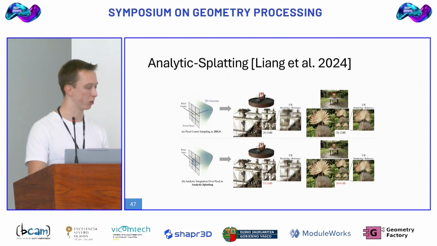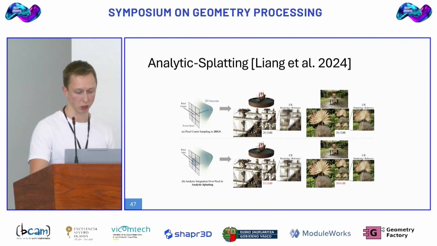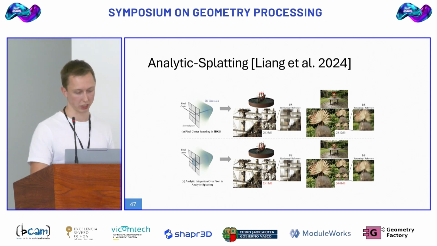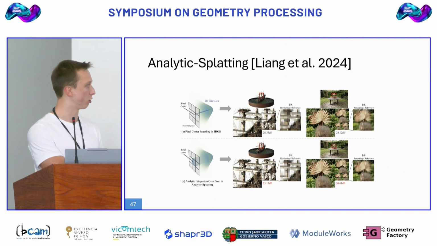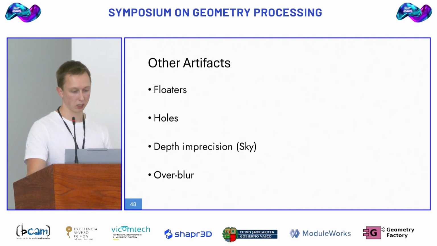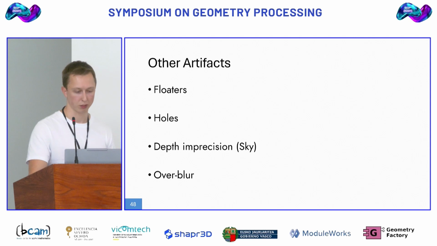There's one more approach I want to mention, as there's, as usual, not only one approach to solve the issue. Another approach to get rid of aliasing artifacts, again in 2D, is analytic splatting, because I find it quite interesting. They try to sample the 2D Gaussian not only at a single point, but approximate the actual integral over the total pixel to solve the aliasing artifacts. And this does result in a more accurate representation. Of course, I haven't talked about every artifact yet.